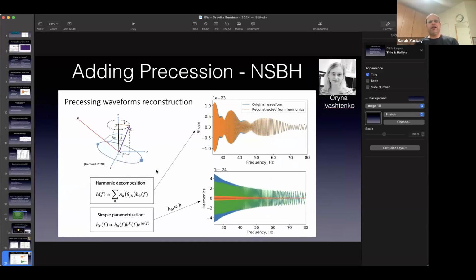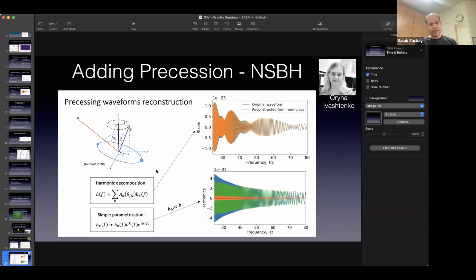Corina, when she's not doing planets, is trying to add precession to the search. This is an even more involved task than adding higher modes, because the complete setup of the search breaks when you try to add precession. The first thing that breaks is that you cannot use a random placement bank and just do whatever. You have to really work in order for the number of templates not to explode to billions.